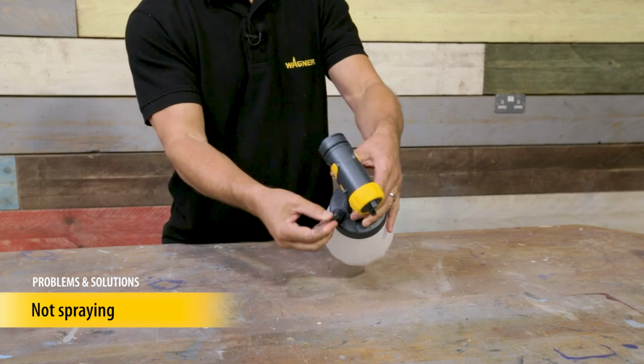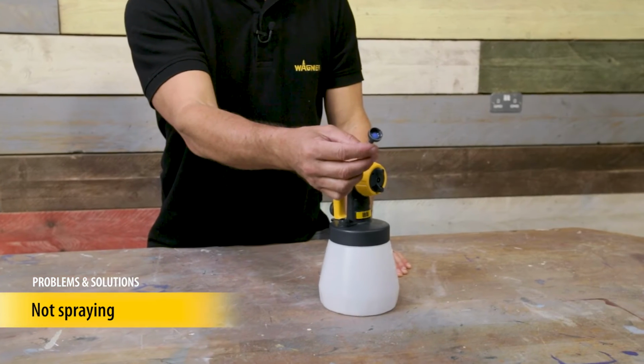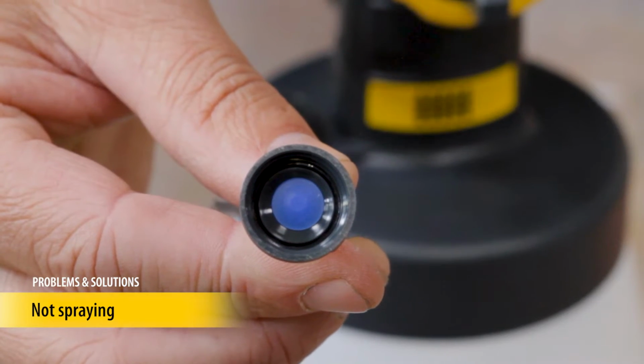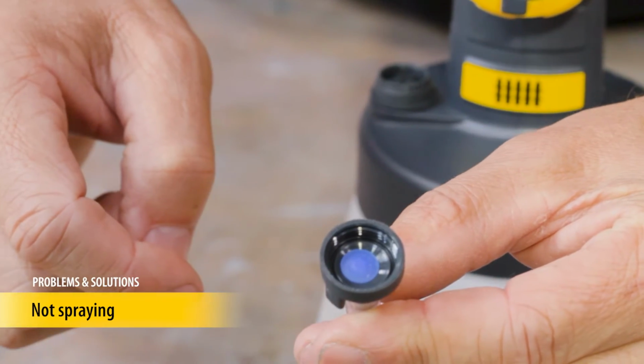This tube can be unscrewed to clean it. Note that when removing it, at the base of the tube there's a small blue seal inside. Be careful not to lose it. The sprayer will not operate correctly if the blue seal is missing, is in the wrong way, or the rest of the air tube is clogged. Place it back inside the valve cover before screwing it back on, with the pointed end facing upwards.